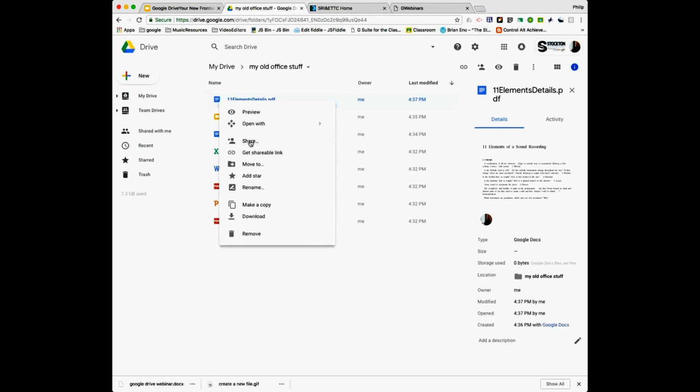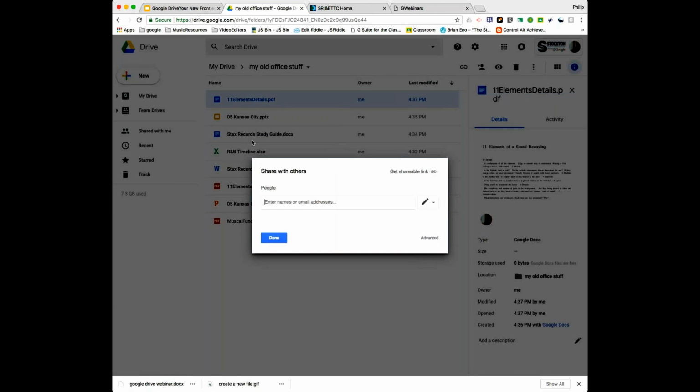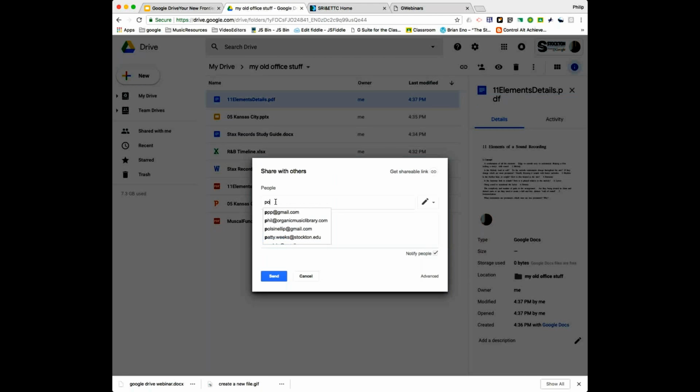If I go to Share, it gives me this ability to put in email addresses of people I want to share with. So if I wanted to share this with myself, actually, that's not a good person to share with because that's already me. I'll share with my other Gmail account. This will now allow me to send an email to the person, which is me, that I'm sharing this with.